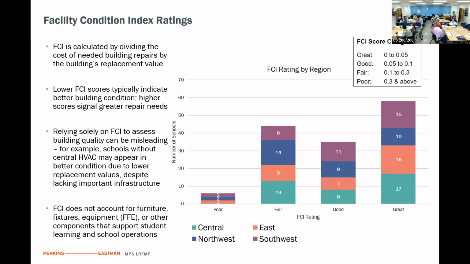Then the other question I was going to ask, is there any metric in buildings to evaluate their educational readiness, like how well do they support the district's overall education? Like educational adequacy. Yeah, so the short answer is yes. As part of this effort, you'll see on one of the next charts, we did do site evaluations. It wasn't a comprehensive EA survey, but we did try to fill in some gaps that we saw.